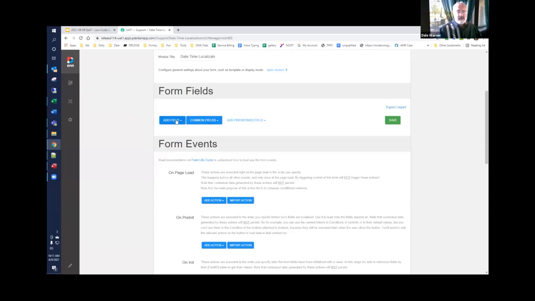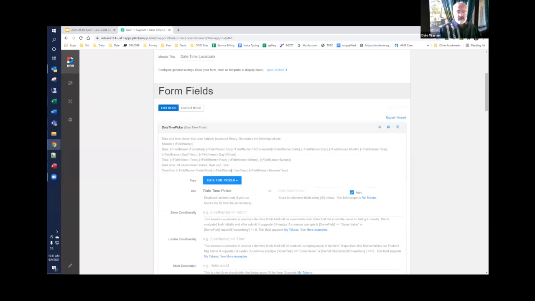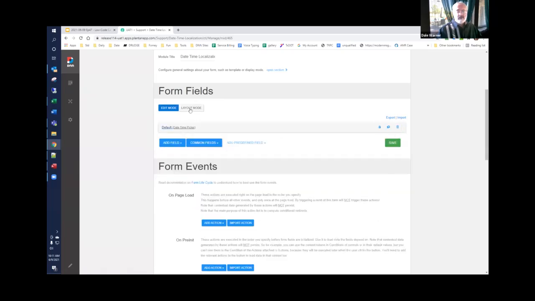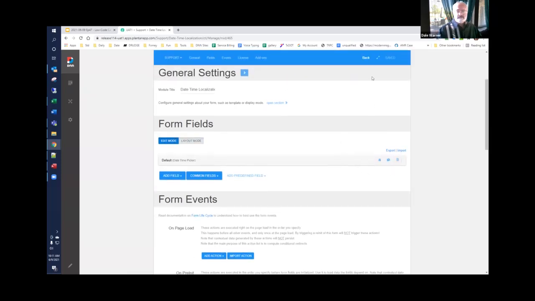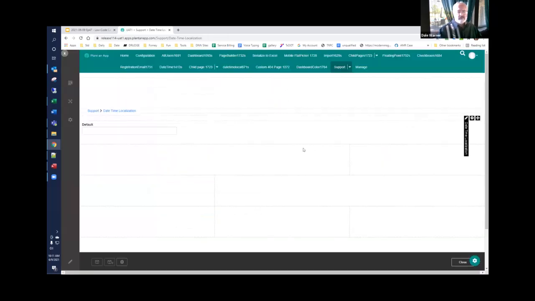And then I am going to add a date time picker to the layout. I'm just going to call it default. I'm not going to pick anything else, just so we can examine how it comes in by default. And I'm going to size it down a little bit, and save. So when I go back, we now have a form. We have a default date time picker. When we select it, it has our months, our years. We can pick a date, and by default, the date comes up in a GMT style format.